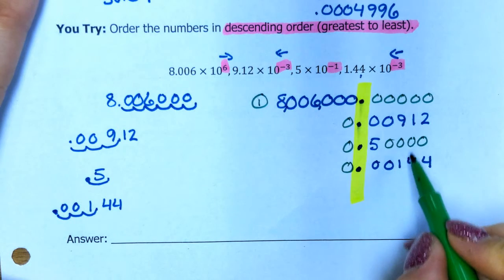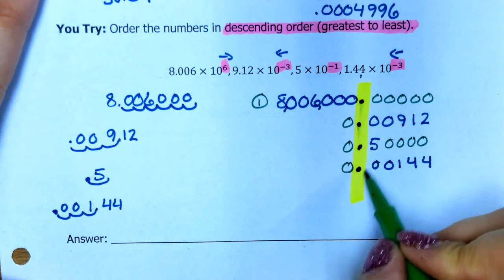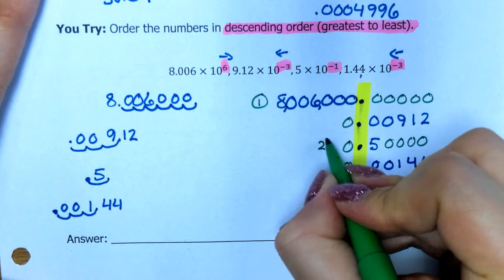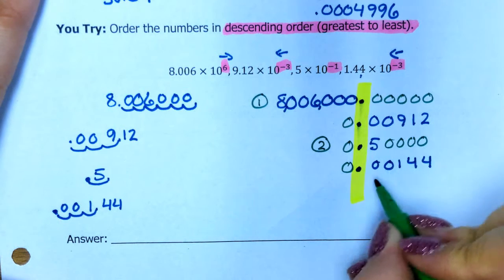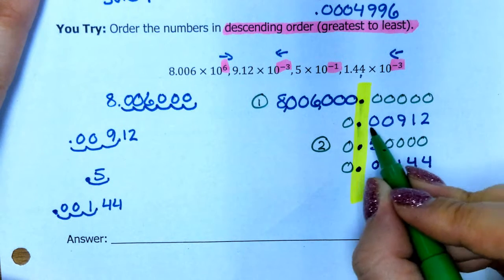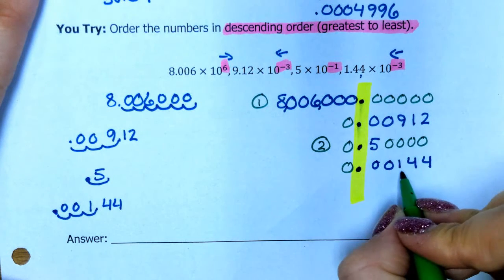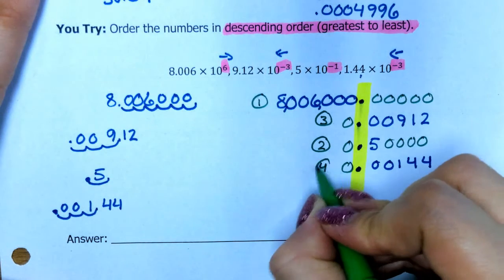Now I'm looking at these 3. So I've got 0.0, 0.5, 0.0. Looking for the biggest, 0.5. Okay, now between the next two, 0, 0, 0, 0. So I have to keep looking to the right to the next digit. 009, 001. 9's going to be bigger, making this number 4.